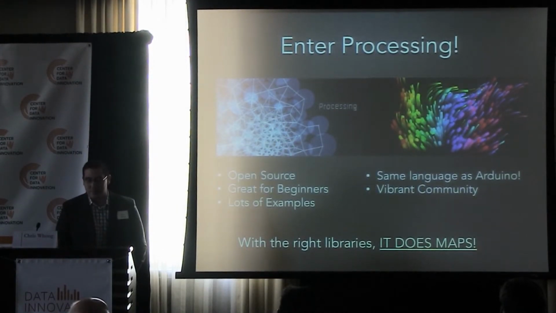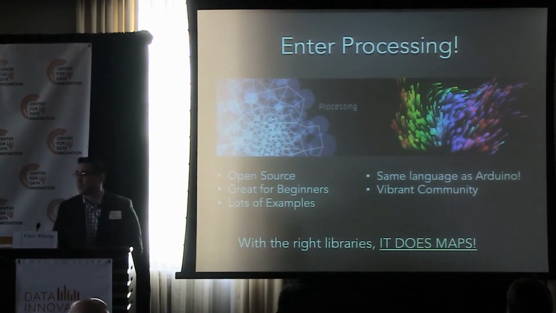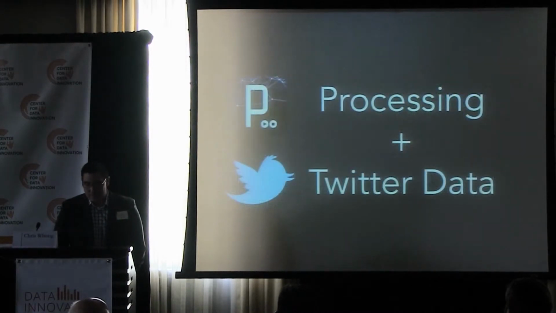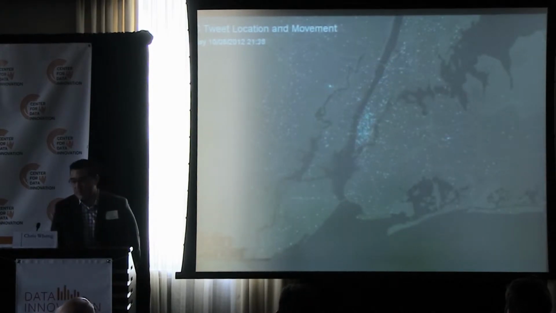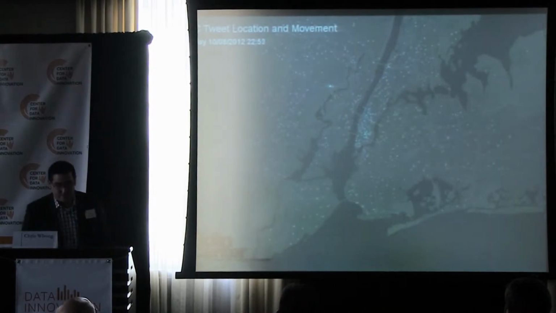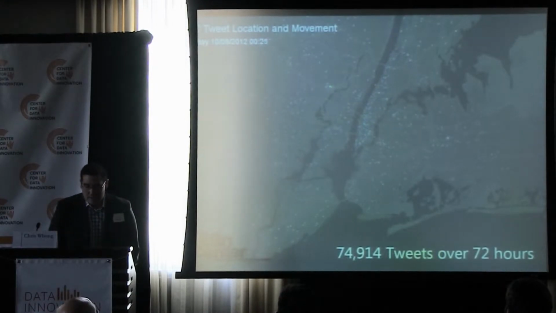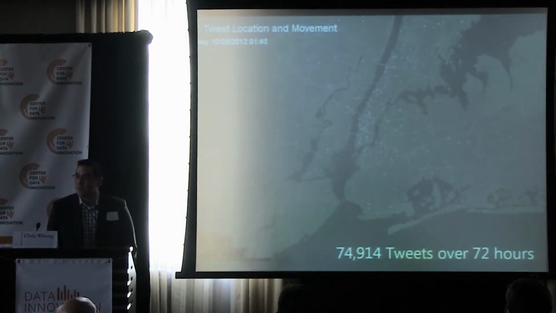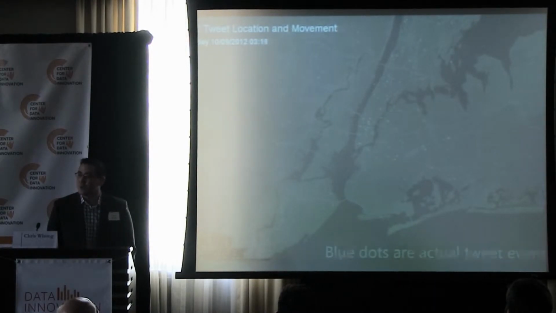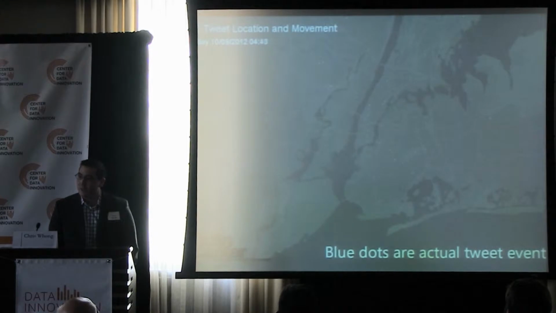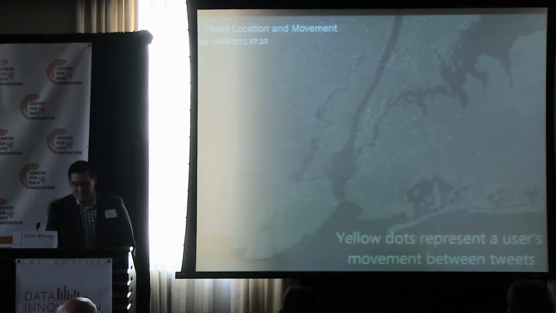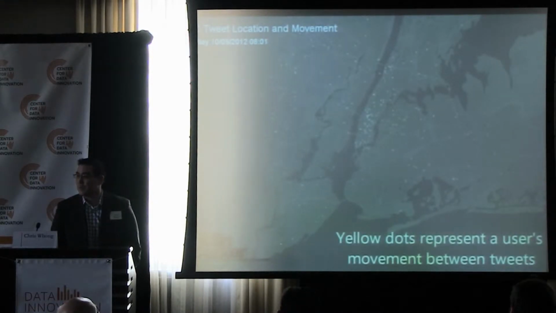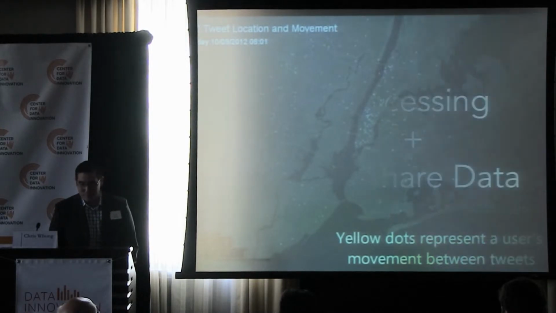Processing is another tool that I've used extensively, and it allows you to do animations using data. They don't really live on the web. They live on your computer, but you can make these front to finish animations using data. To make this one, we collected 5 days' worth of Twitter data using the Twitter API. What we're essentially doing here is linking together people's tweets. If you tweeted in one location and another location in the same day or in the same 5-day period, I can interpolate your movement and animate it. The idea here is to look at movement patterns and see the flow of people moving around the city as they tweet.